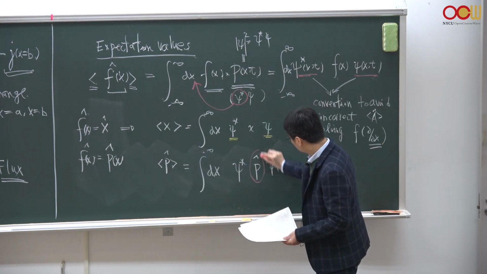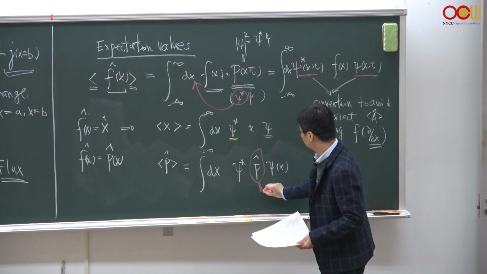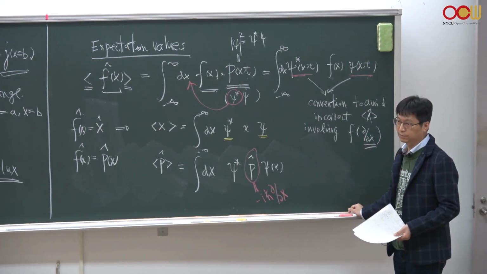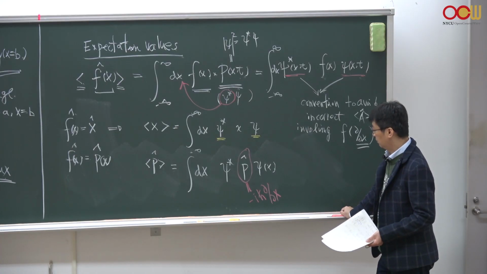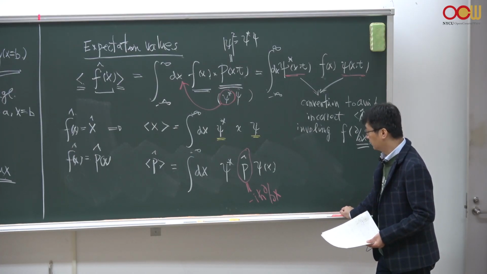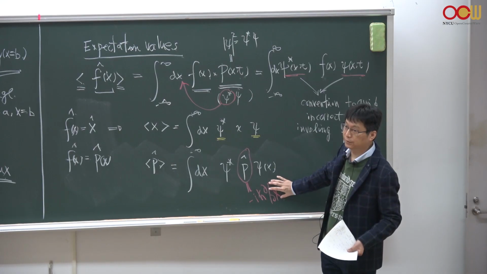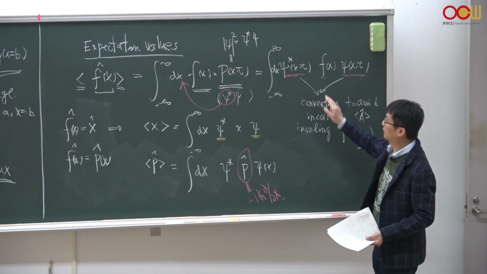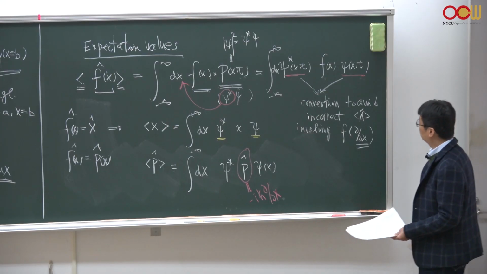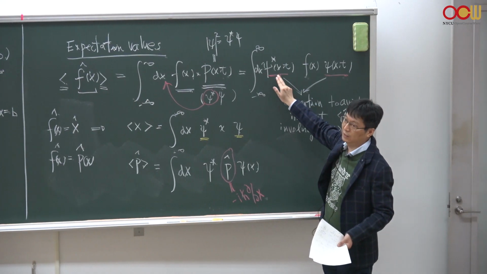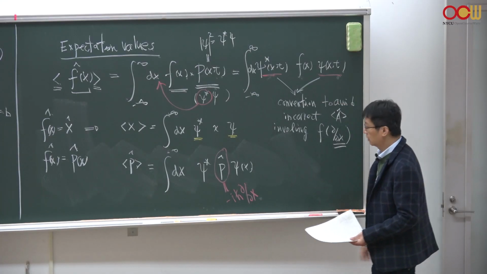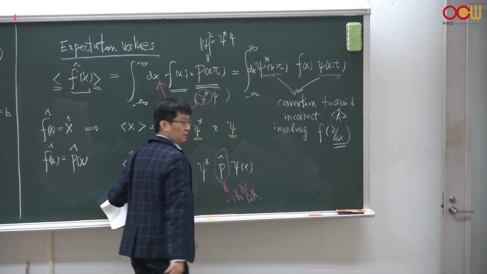However, as we'll see later, that momentum operator in quantum mechanics is equivalent to taking this spatial partial derivative, d/dx, multiplied by minus i h bar, and this involves taking the derivative of this function of x. And this is precisely what I mean by this convention, that we need to put this psi star on the left and psi on the right to get the correct evaluation of this momentum variable.